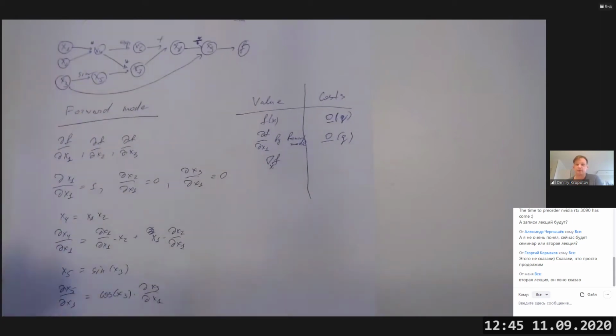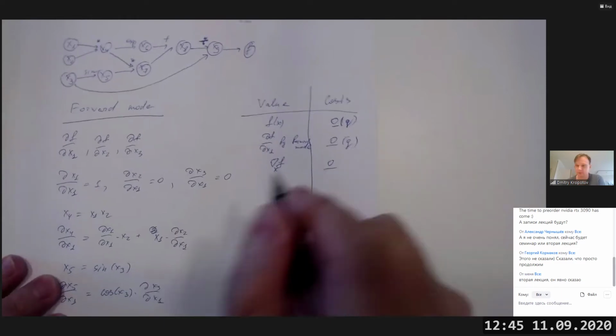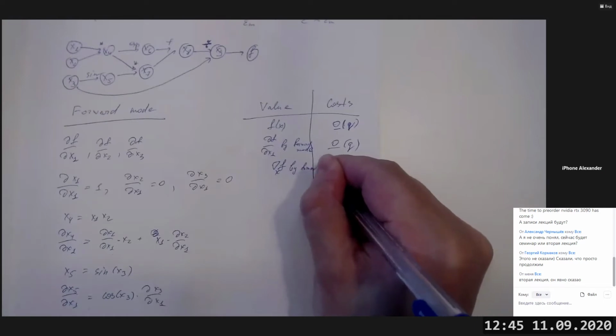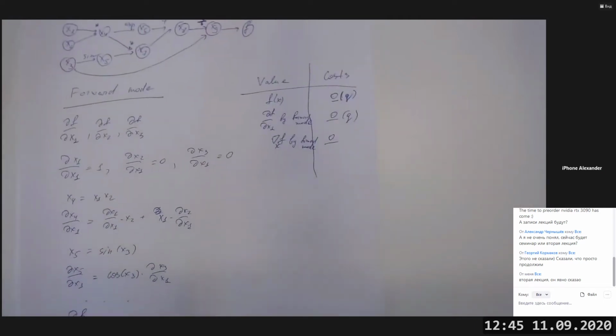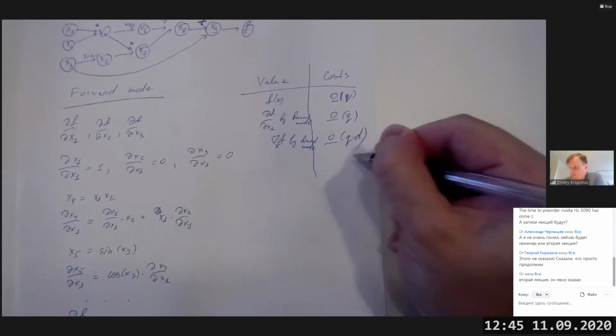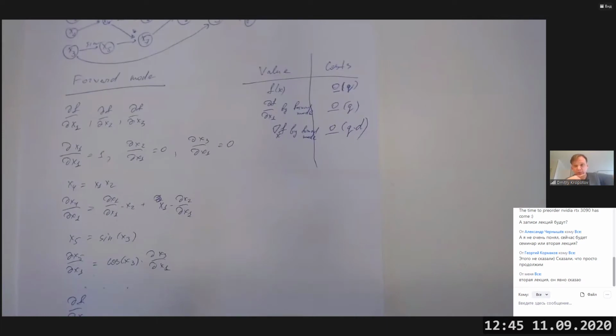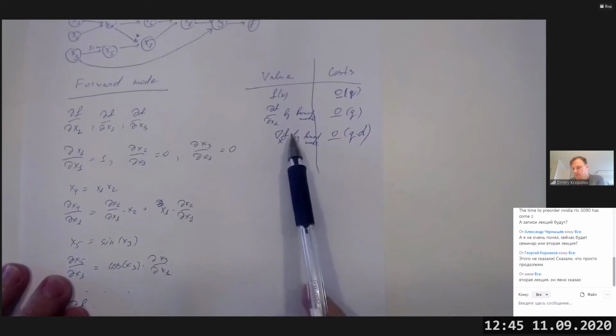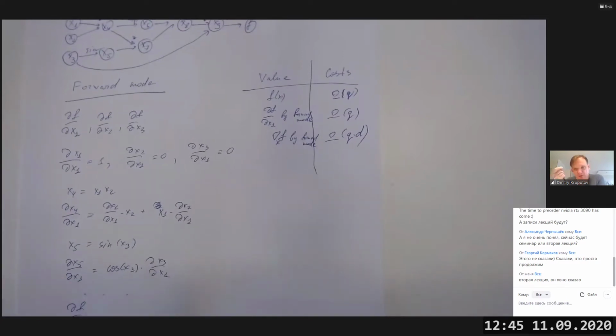The vector of all partial derivatives of f of x. What would be the cost of this procedure, again by forward mode? O of q times the number of arguments of f. Yes, in this particular case, times 3, because we need to do a forward mode a number of times proportional to the number of variables we have, calculating derivatives for x1, x2, x3, etc.